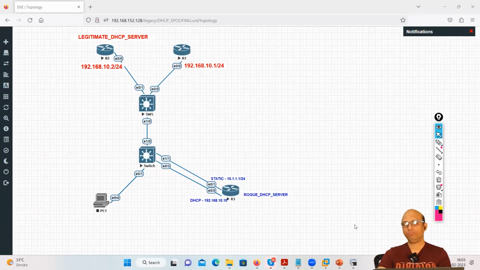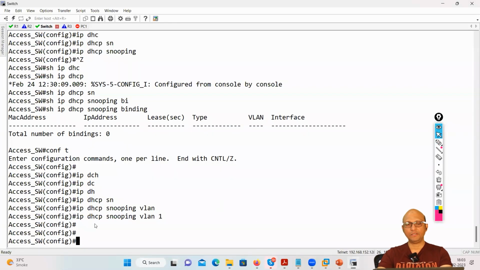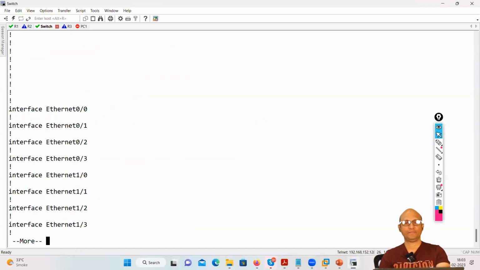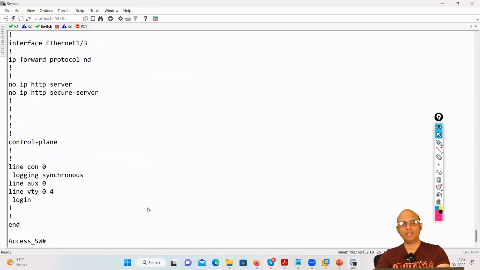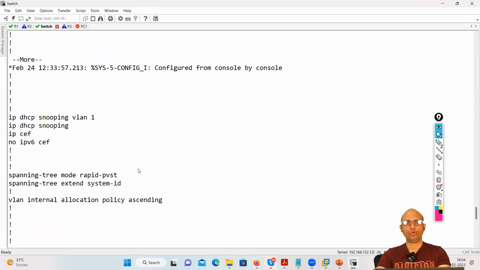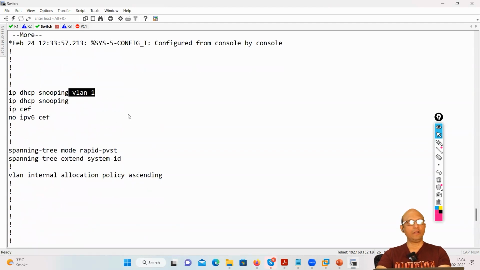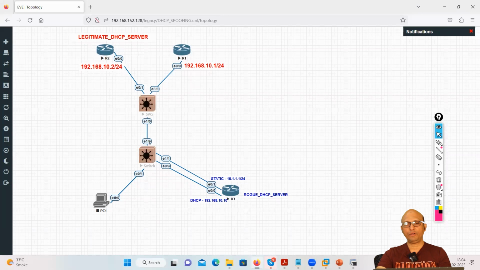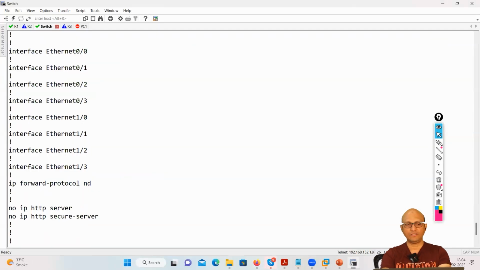Okay guys, so what is the configuration I did? IP DHCP snooping, I did IP DHCP snooping VLAN 1. So, now all the ports are untrusted. You won't see that, but he has treated these ports as untrusted. You have also activated it on all the VLANs. Now, you must be thinking I do not have VLANs. So, if you do not have VLANs, then you can activate it on the management VLAN. Got it? This is the configuration, and definitely you have to take E1/0 as a trusted port.